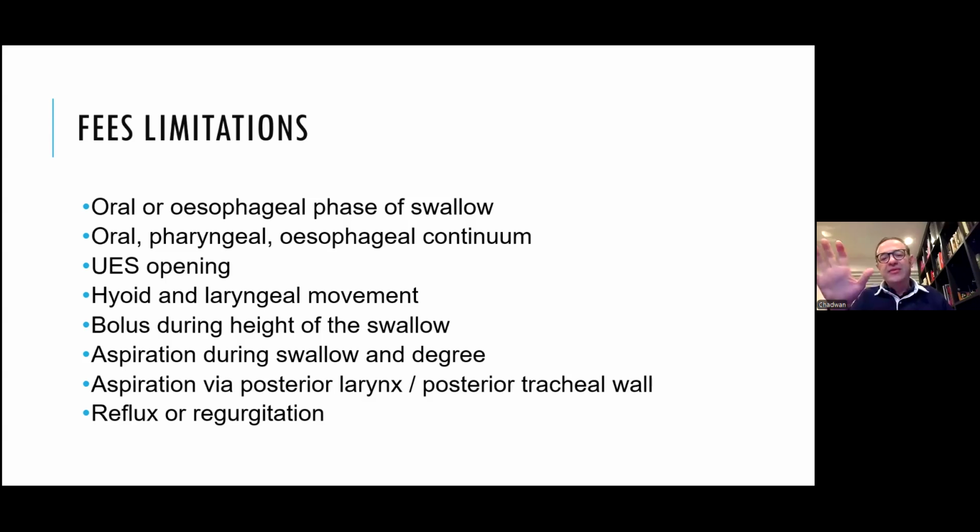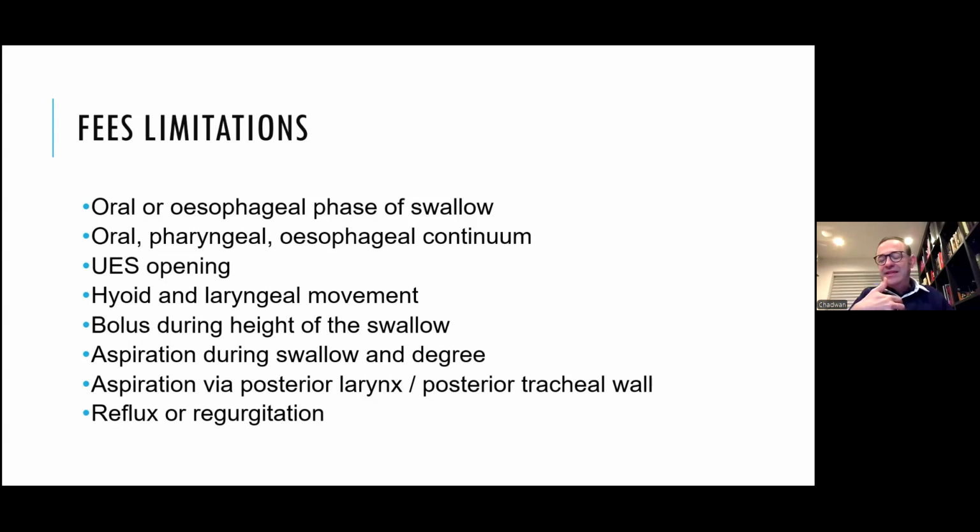So you have the whiteout for 1 second, which is the critical second, this is the bit that you want to see most. This is the bit that you miss in somebody with a normal swallow. You will see it in somebody with a compromised swallow, but in somebody with a normal swallow, for that 1 second, your scope will be whited out, and you only get the view back when the epiglottis is reflecting back to its resting position.